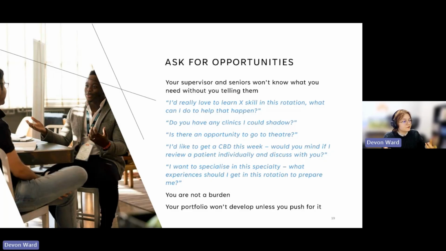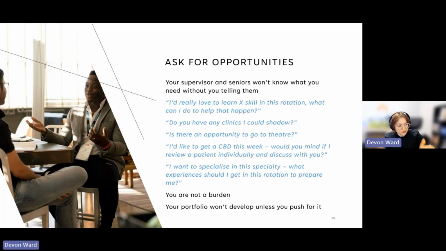That's always good because firstly, you will highlight yourself to that senior as somebody who's interested. And so when they do have an exciting opportunity, they'll think of you first. And also you'll just get to listen to somebody speak about a specialty that they're hopefully passionate about because it's what they've ended up in. And then you're able to get on board with any projects or clinics that they're doing.